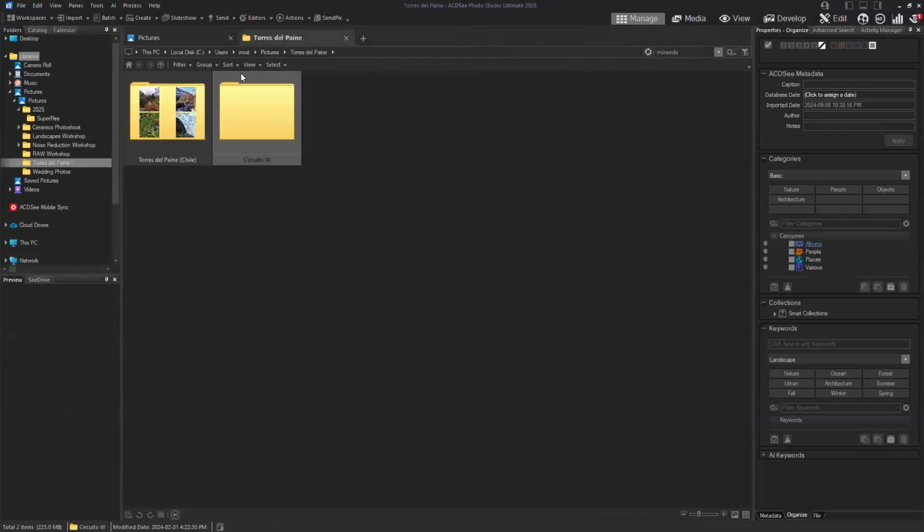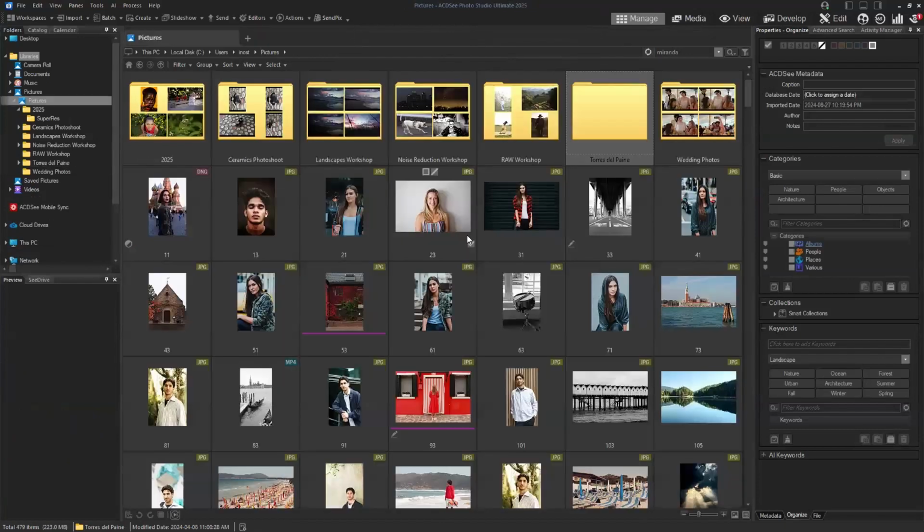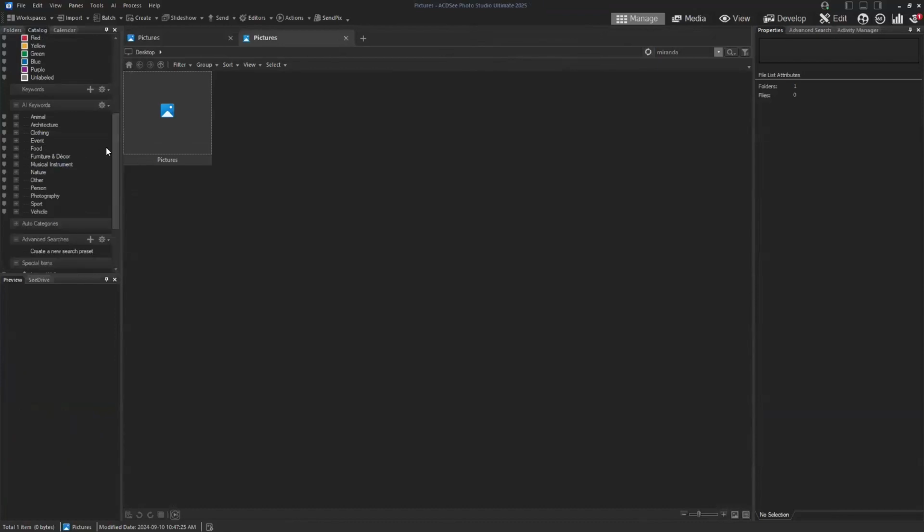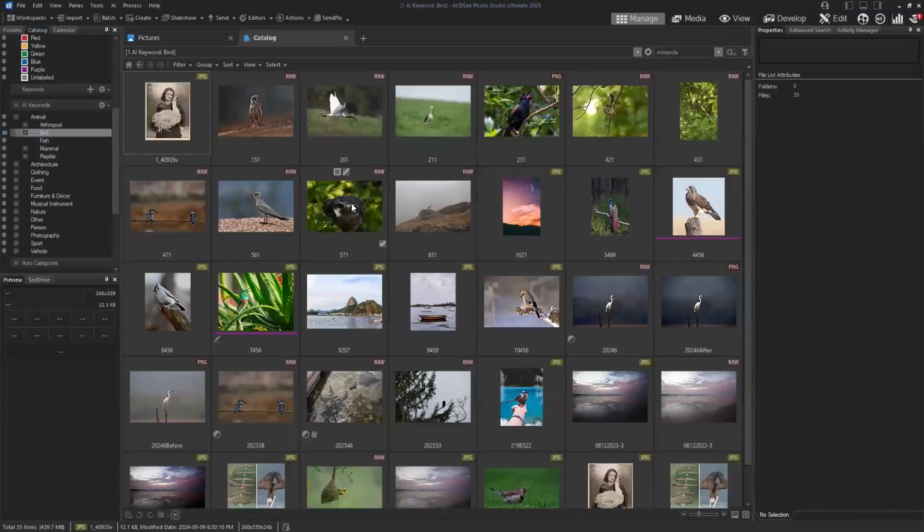Another cool thing about ACDSee tabs is that you can use them with catalog. So for example, if I wanted to go to my AI keywords and go, let's say, open all my bird photos. So now I have selected all my bird photos.